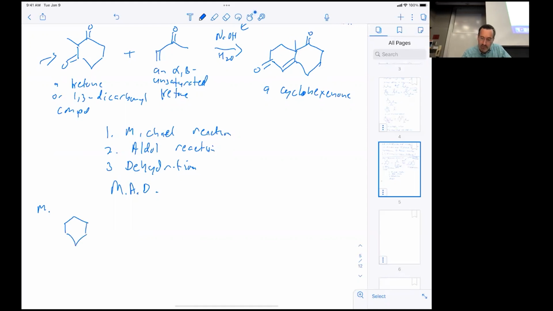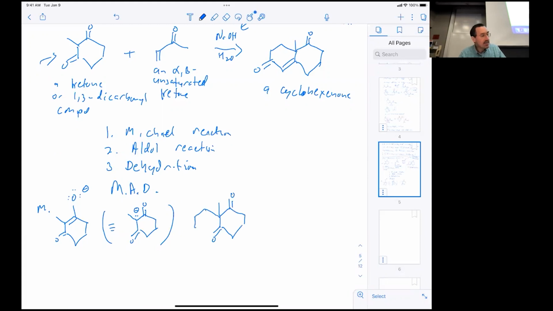In other words, it's deprotonated by sodium hydroxide, pK of water about 15.7 or 16. So we can imagine that we form the enolate all in this mixture, like so. And if you're having trouble, because I know we're doing a lot, although I don't like to write just a minor resonance structure, you can say, okay, I can at least hold in my head, maybe with the help of a little bit of paper, the minor resonance structure. Now, this enolate can add to the beta position of the alpha beta unsaturated ketone, of the methyl vinyl ketone. And again, I don't want to push curved arrows here because I think you've had all the skills that you need to do so. But I do want to write the intermediates because it is a lot to take in the first time around.